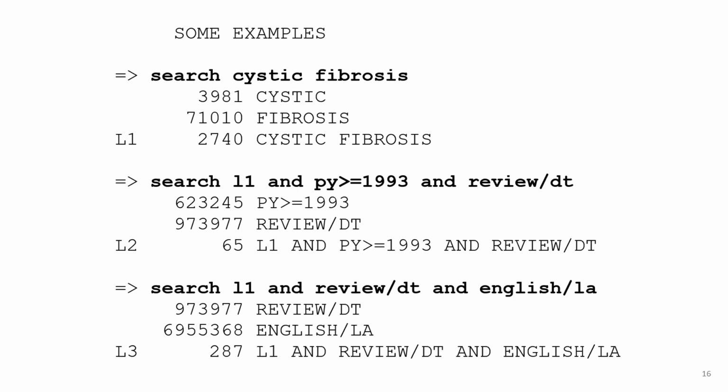So in search number 1, I paid for 2 search terms. In search number 2, I also paid for just 2 search terms because I don't have to search for L1. Another variation which I have at the bottom of the screen, I searched L1, which is everything on cystic fibrosis, and I'm just looking for English language review articles. Once we get into SciFinder or even into searching for substances on STN, we'll see other ways of refining your searches.